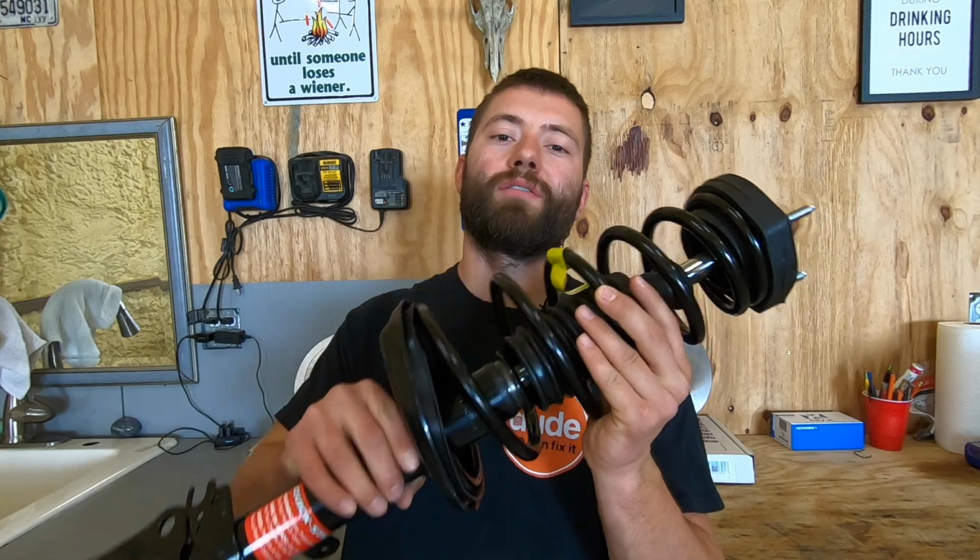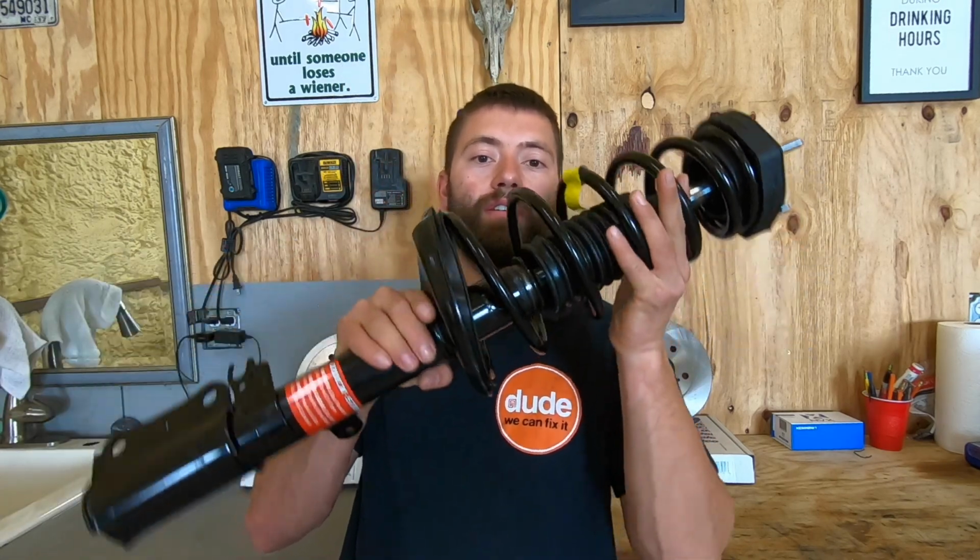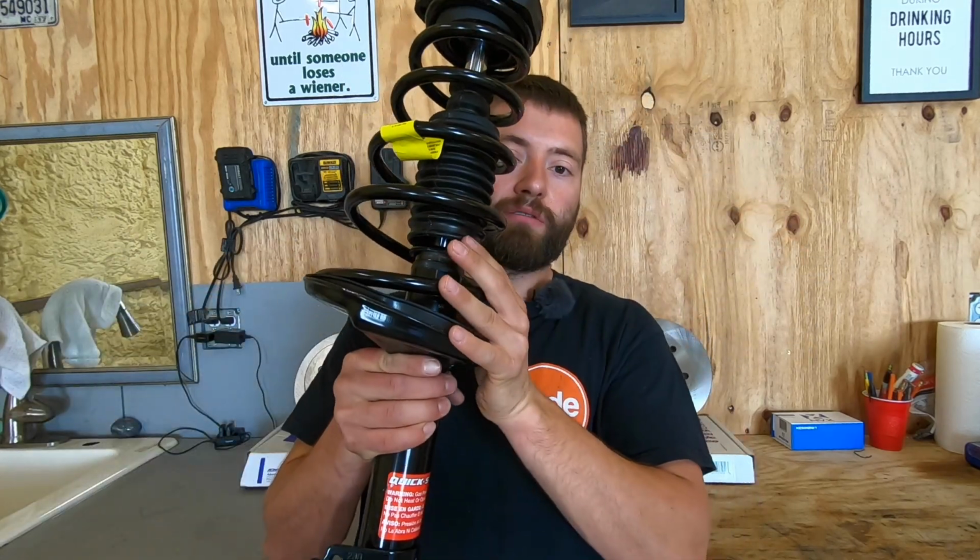Today I'm going to show you how to change out the struts on your car. Now the first thing is, if you're doing this in your home shop and you don't have access to a large commercial grade strut spring compressor, I will always recommend getting a quick strut like this here that has the spring already mounted to the strut.